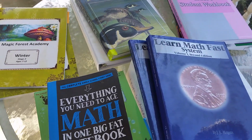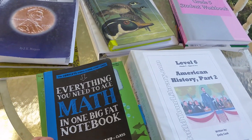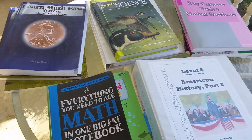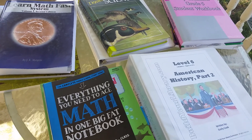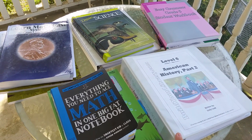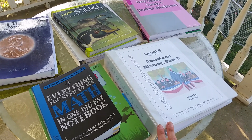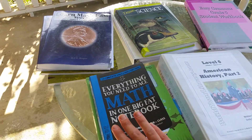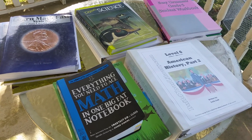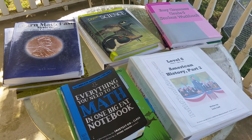That's everything we're using this year. We're pretty relaxed — we don't have set school hours or anything. My kids are pretty self-motivated and do the work they feel like doing on a given day. Because she picked all this stuff out, she's really excited about using it all. The only thing I'm super involved in is Build Your Library, because it has a lot of read-alouds, copywork, and things like that. Everything else is mostly independent — I do the math with her also, but the lessons are really short. If you have any questions, just let me know, and everything is linked below.